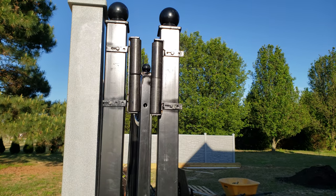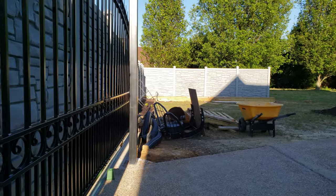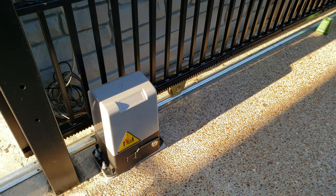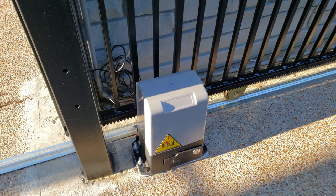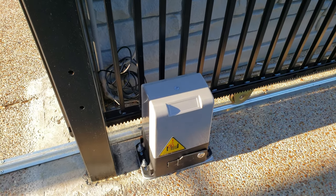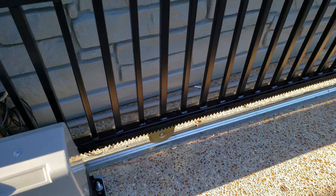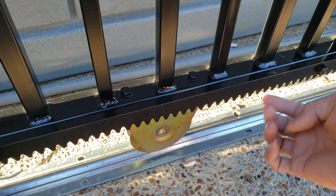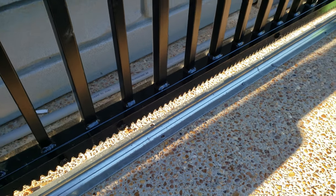Besides that, I didn't do anything else. The second thing I bought was this gate opener. It's made in China, but it works good. I've been using it for about three months already and never had any problem. I hope it lasts at least three years. The cost was only about $279. They gave me the rail — the tracking rail with the T's on it — so the gate can slide. I put it underneath right here, pinned it up, and it looks professional.